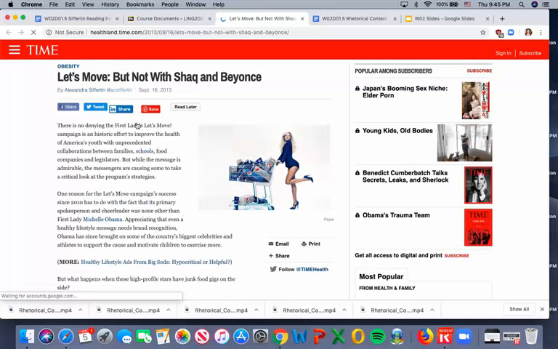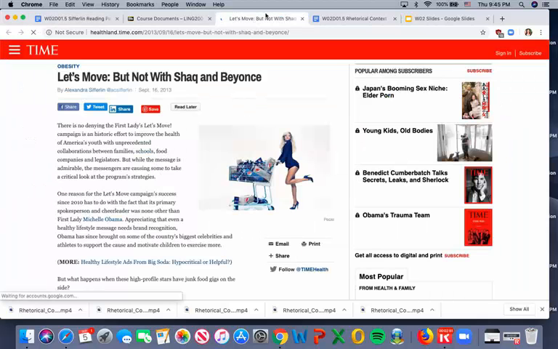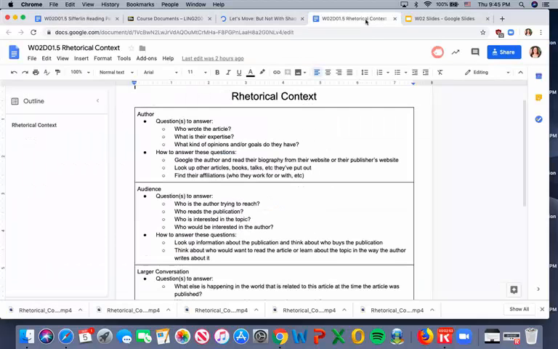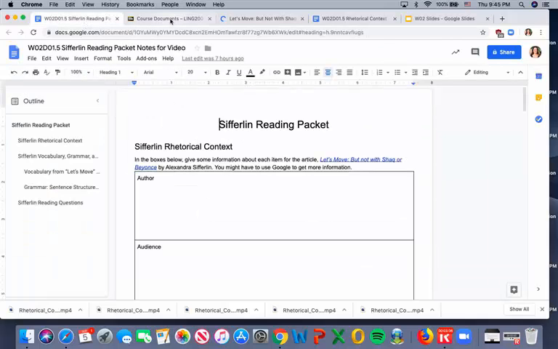So what I've got right now is the handout itself. I've got the article, and then I've also got the directions, either in the form of the handout or in the form of the slides. One of those is helpful, and also you can find these documents and links to these resources in the Living Reader. So let's get started.